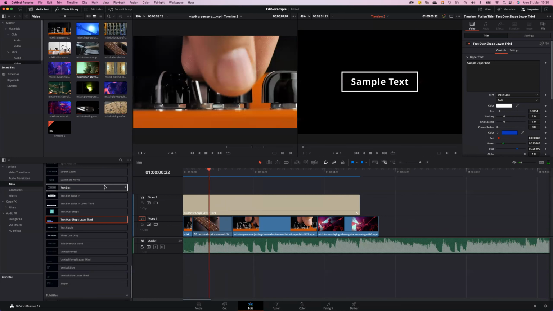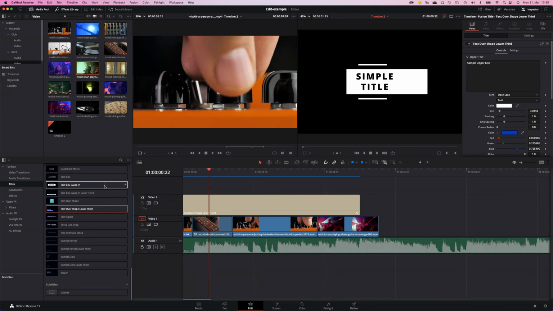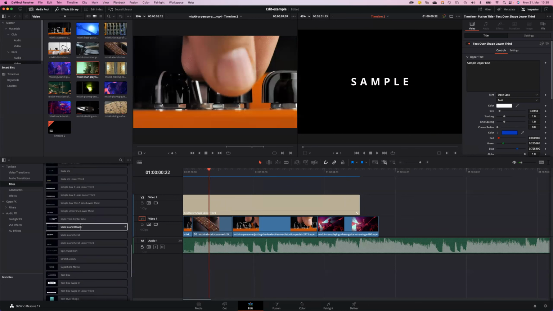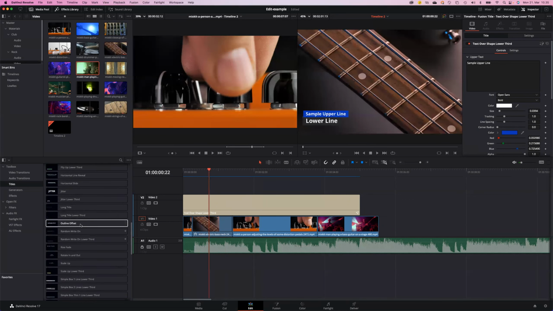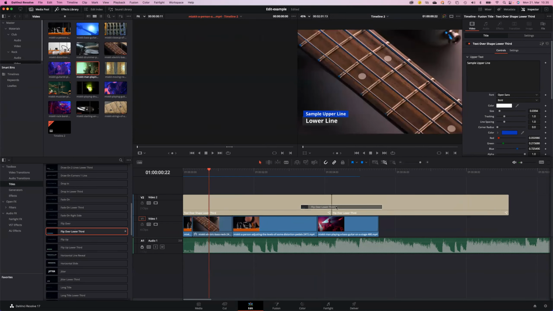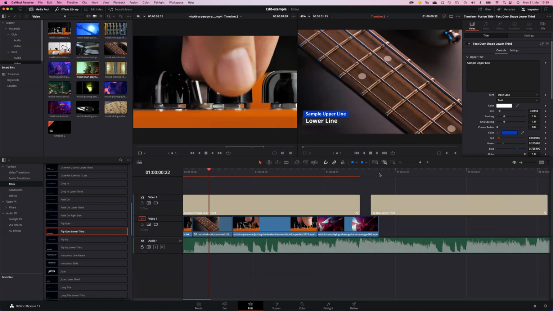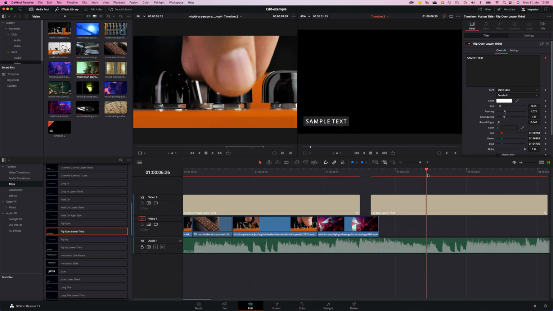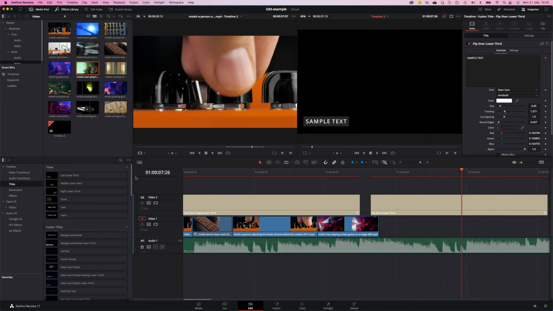There is quite a lot of different pre-made options in here, and you can also modify them. Here we have this kind of animated text over the rectangular shape. But you can test those by yourself.